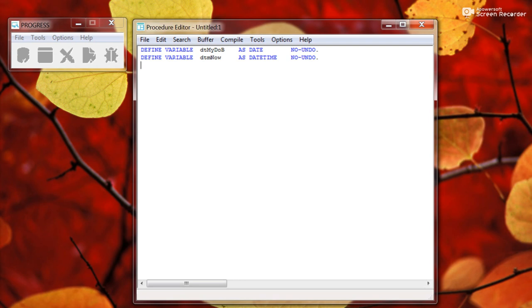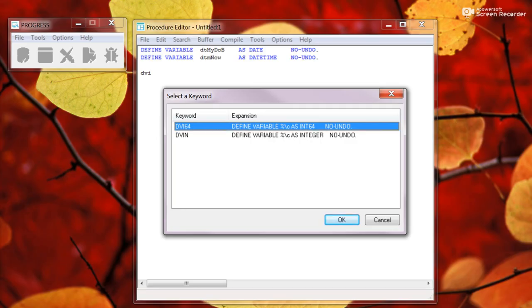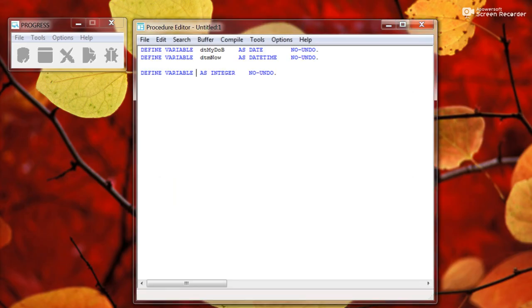There is no single time definition in Progress, but the most common one we use is actually an integer. So if I define an integer time, the way Progress keeps abreast of time is seconds or milliseconds from midnight.